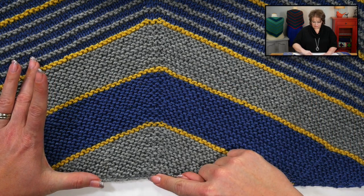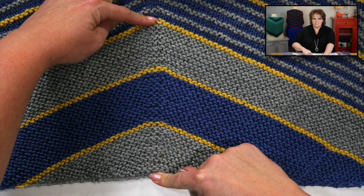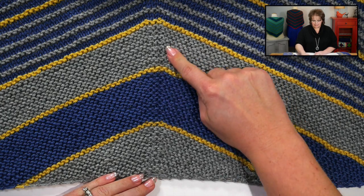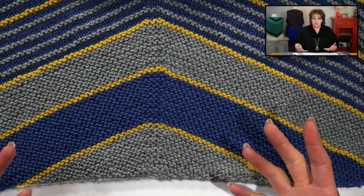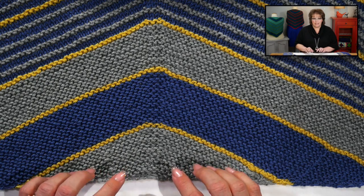Now, as you can see, from this point to this point, this is section A, or the first section. This is what we're going to do this week. And you'll notice that it is all done in garter stitch, which is really super easy. What makes it complicated is that we're going to be working increases.